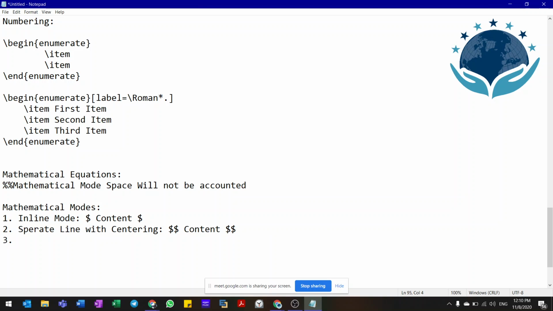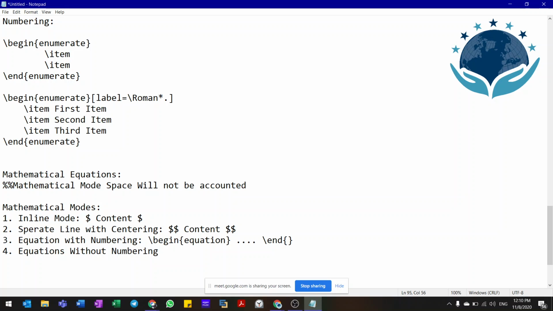Okay, and the third thing, usually used for thesis purposes, is equations with numbering, and the fourth one is equations without numbering. For equations with numbering, you have to use slash begin equation, and in between it will be content.